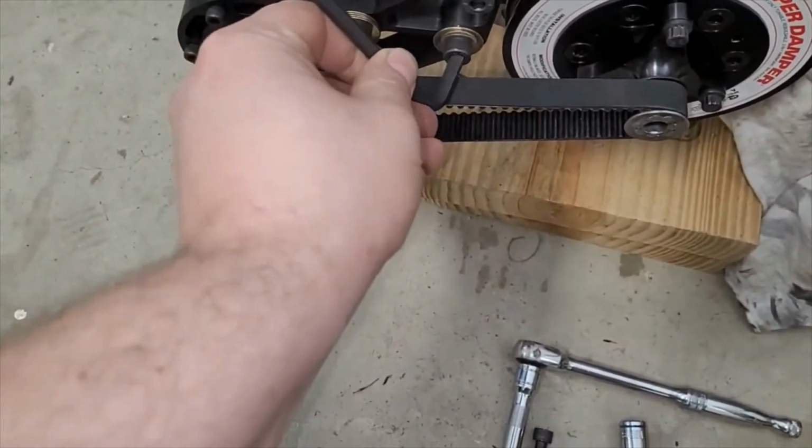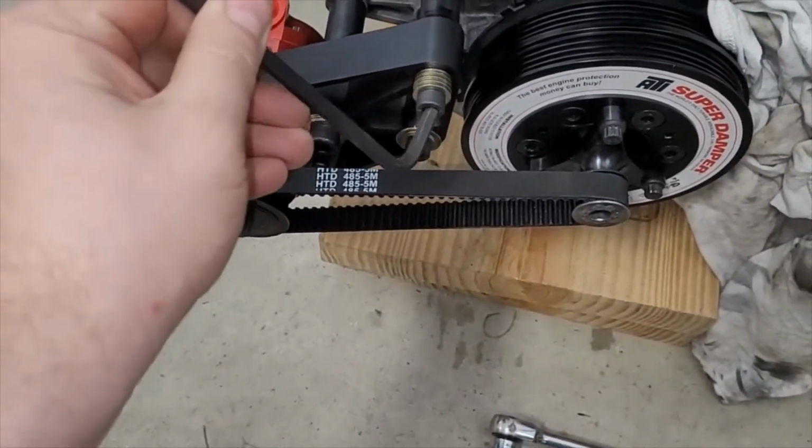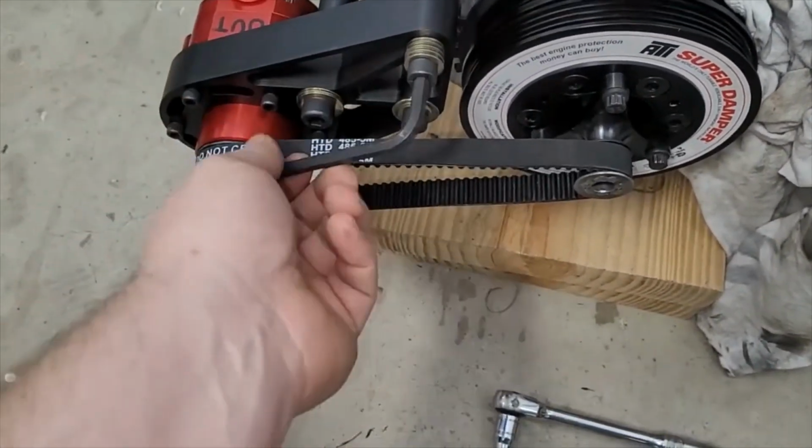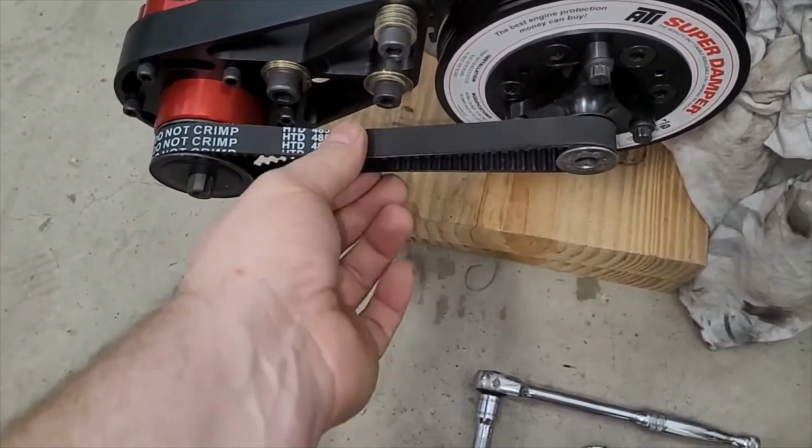And I'll show you guys how this works. It's pretty simple. I don't have all the bolts torqued. I'm just going to loosen this bolt and then loosen this bolt. There we go. And now, as you can see, the belt's all loose.